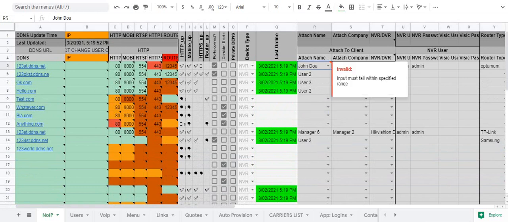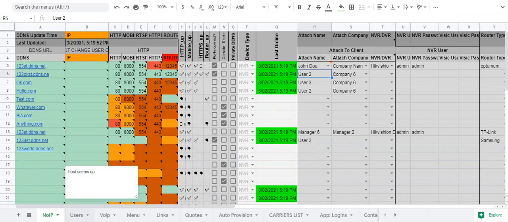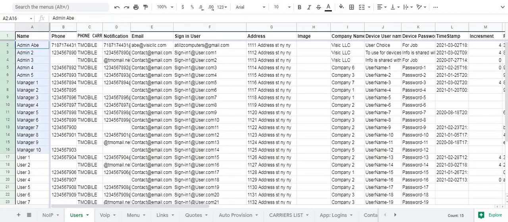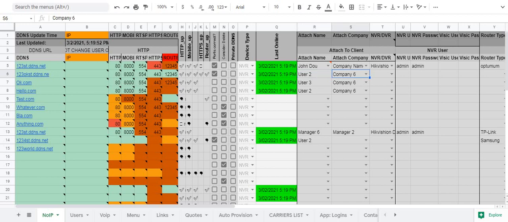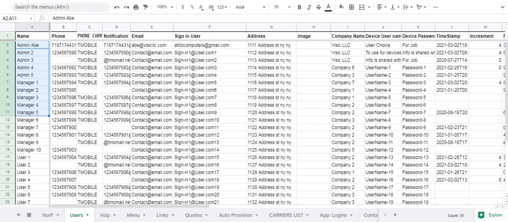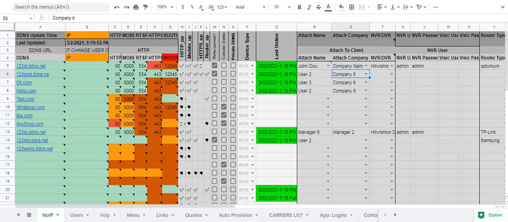then you can attach a name to the user that the job site or the DNS owns, whoever owns it. If it's a company and you want to show it to multiple people, the company must be over here. So company 6, let's say, then company 6 will be able to see it unless you do this, private DNS, then only the user will be able to see it. Otherwise, everyone in your company will be able to see the DNSs.